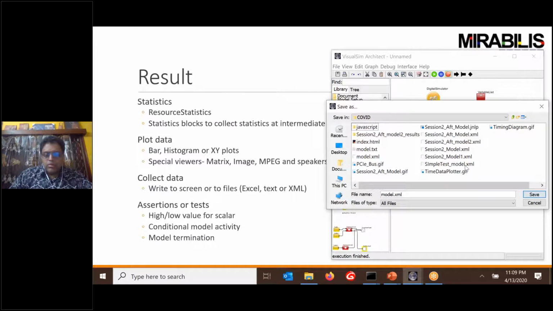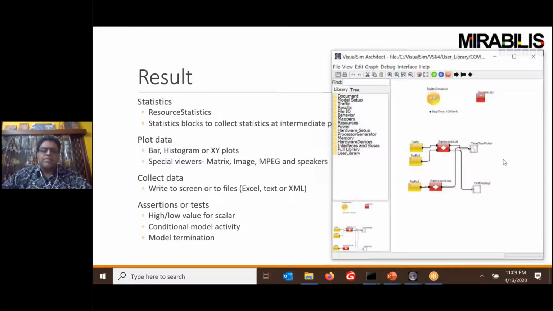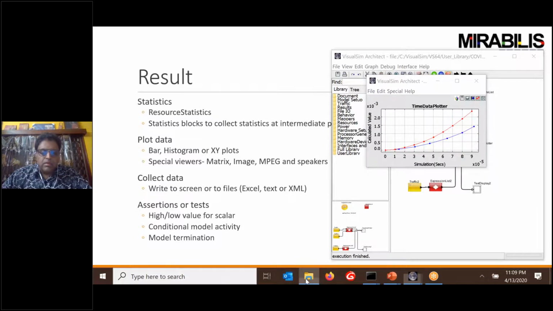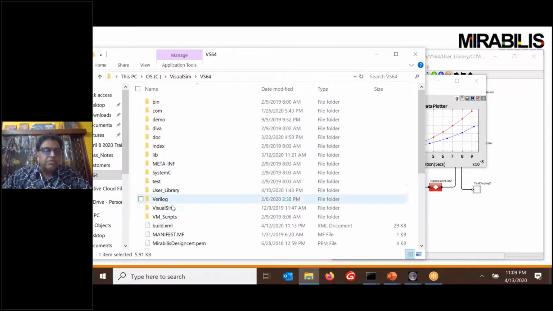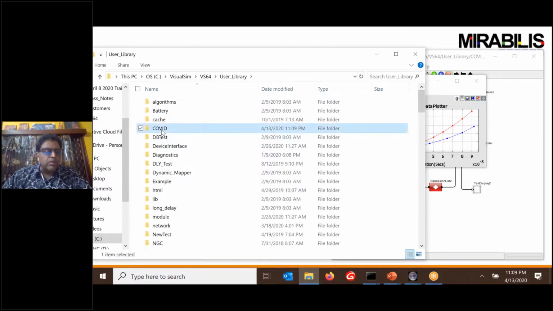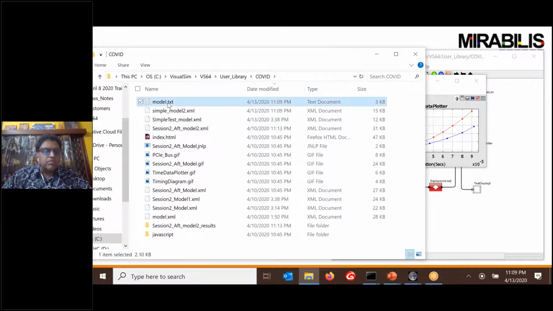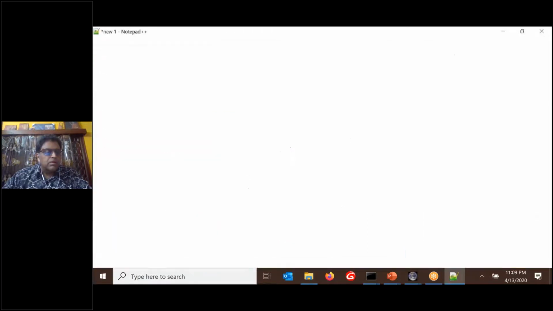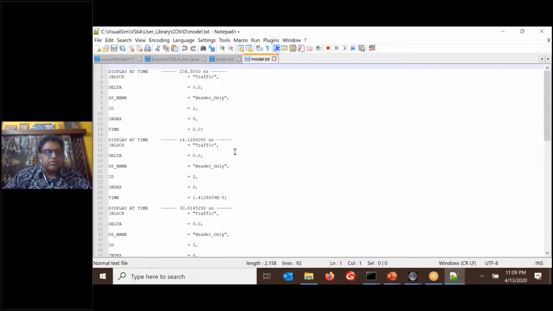Simple model. We'll just give it a name too, and we can save it. So now when I go ahead and run it, notice the text display no longer appears. When I go into this one over here and go into this one here, you can see that's the model that just appeared. Or I'm sorry, that's the result that just appeared, and you can see the statistics being printed out.